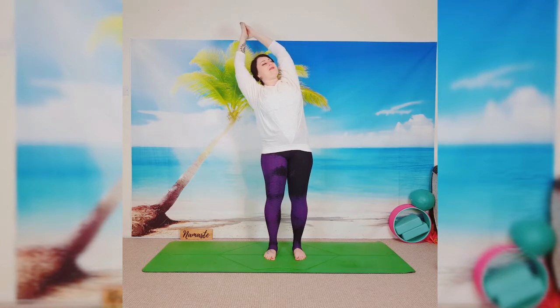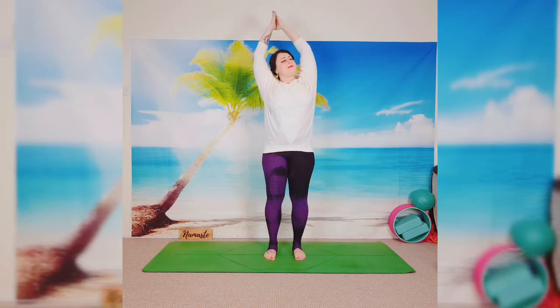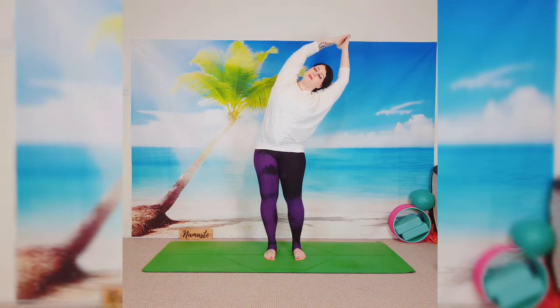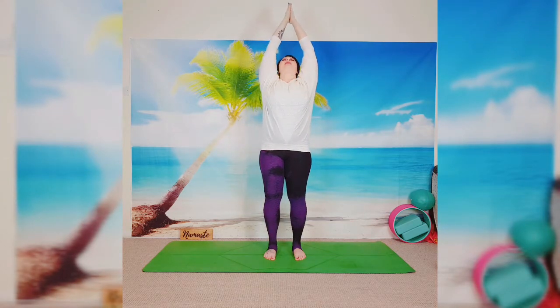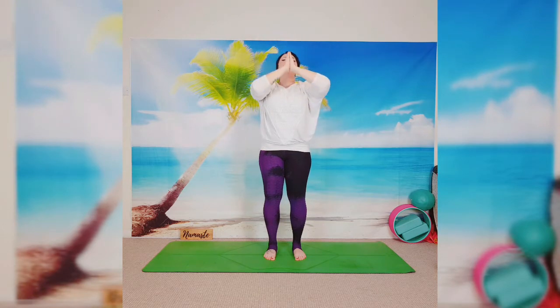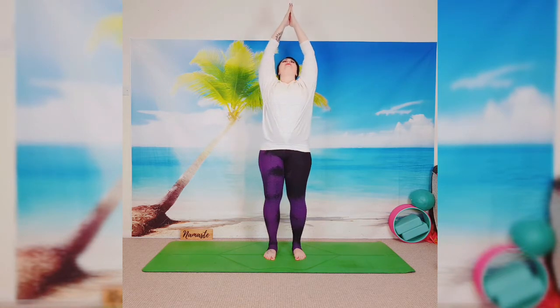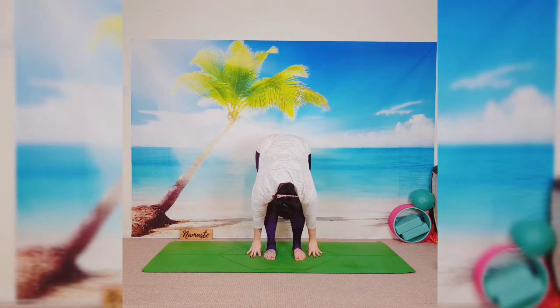Exhale, lean to the left. Inhale, up. Exhale, lean to the right. Inhale, up. As you exhale, lower the hands in front of your heart. Drop the chin to the chest. Inhale, stretch the arms up, arch if you want to. And exhale, lean forward. Hands from the outside of your feet.